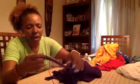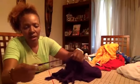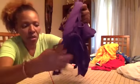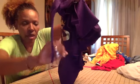At the bottom, Kina, what you want to do is stretch each one. You don't have to tie a knot at the bottom if you don't want to, and it ends up looking kind of like this. Can you see it? Where it's kind of just flat, or you can tie them at the bottom. This is what it looks like if it's tied. Can you see that? So it's up to you.